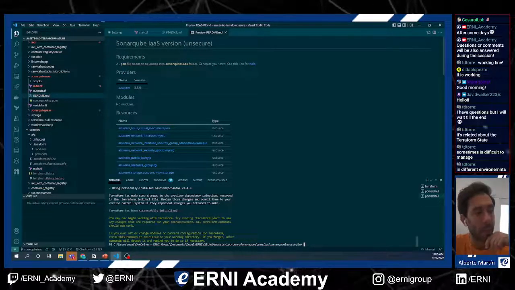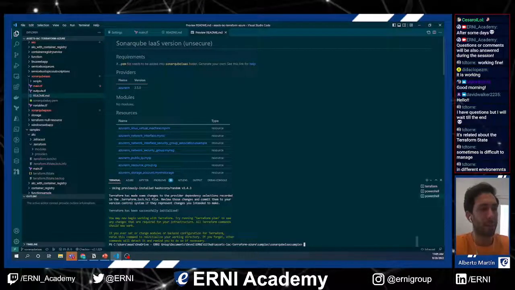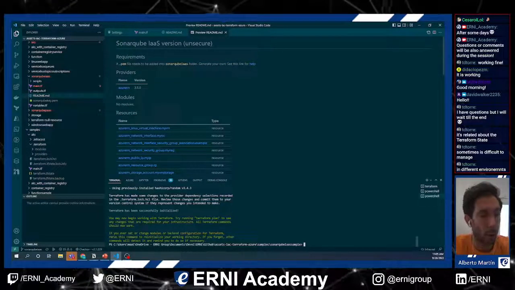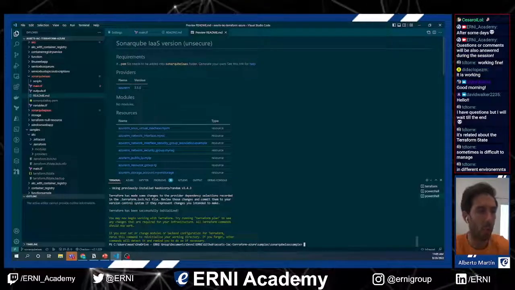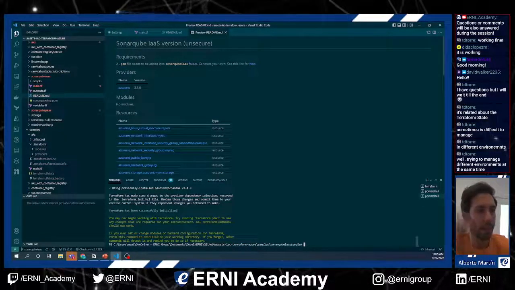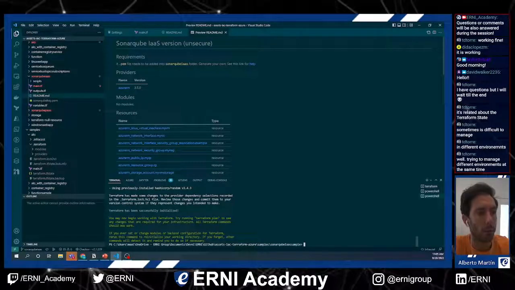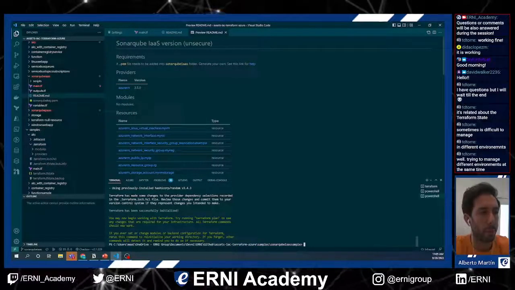To me, one of the tricky things was to modify the TF state, or to have the permissions on the pipeline to modify the TF state in the provider, while trying to manage different environments at the same time.